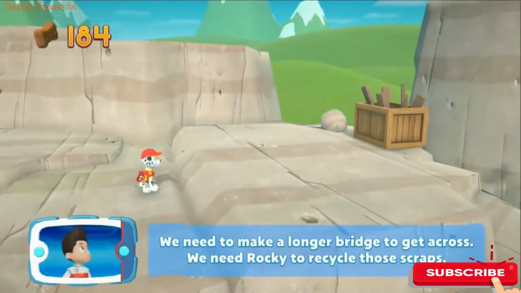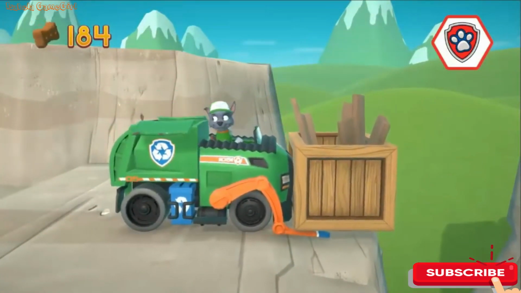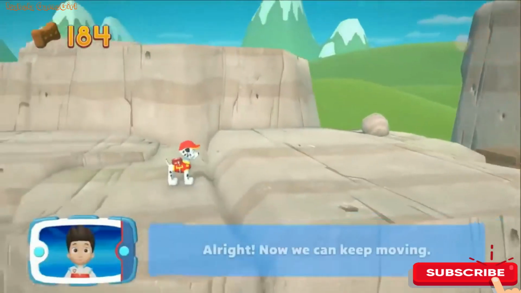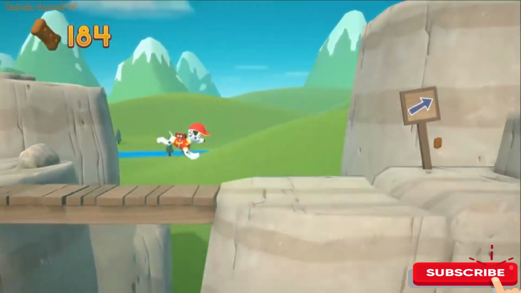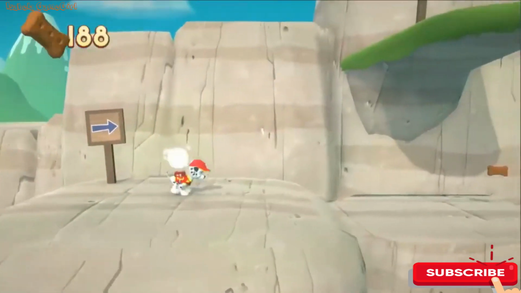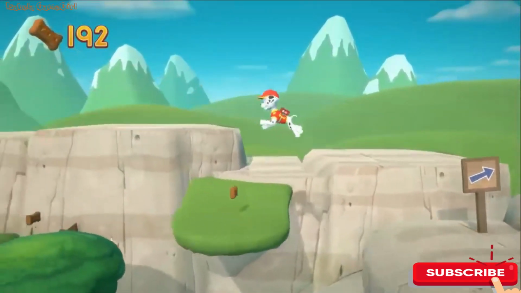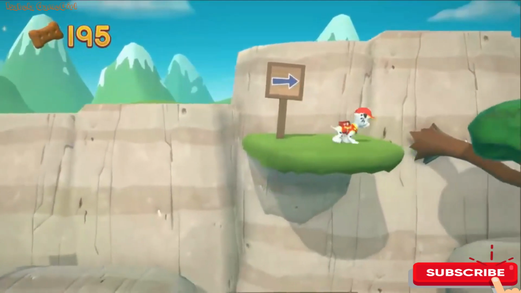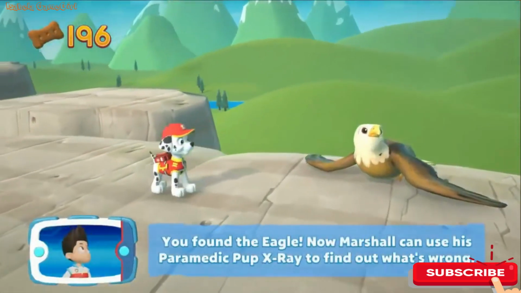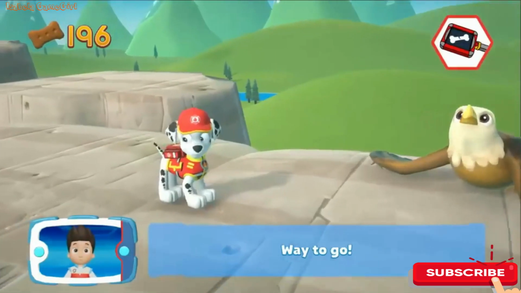We need Rocky to recycle those scraps. Choose which pup ability. All right, now we can keep moving. To find out what's wrong. Pick the pup ability. Way to go!